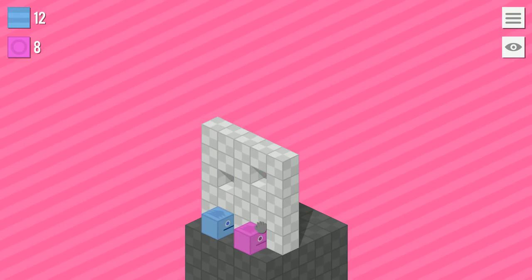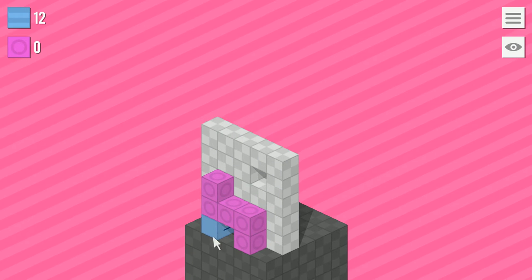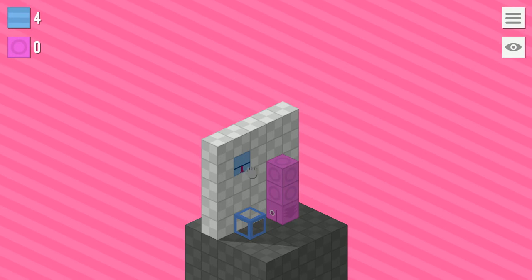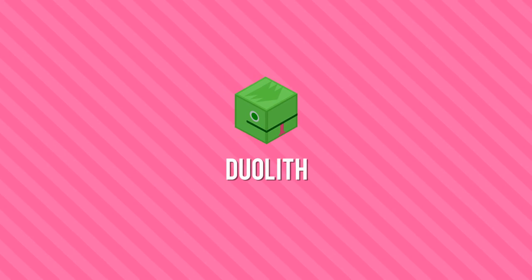So once again, clearly, since we can see that the snakes have different amounts of moves. No. This is the only logical choice, I think. You did pretty well. Duel it.